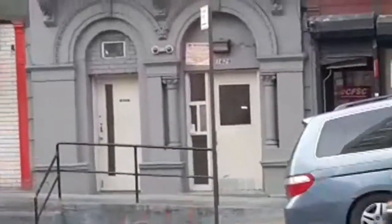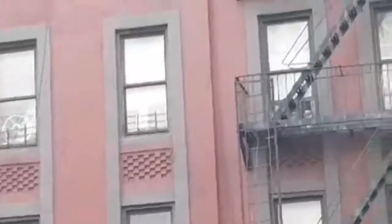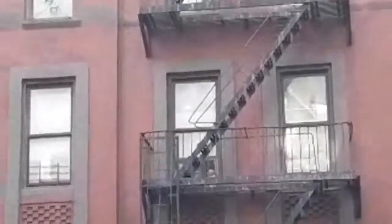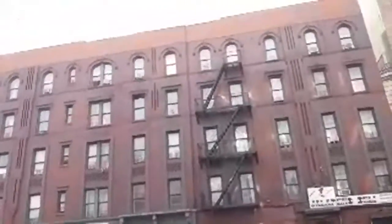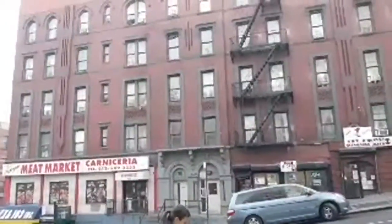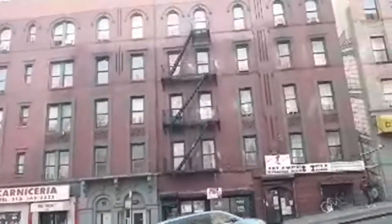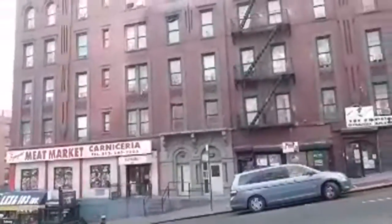Look at this house right here. The entrance, see the columns? We noticed the columns in Upper East Side, just a few blocks downtown from here. And they're double columns here. The columns appear to be overtaken. That's all one building. It has the columns right in the center. This is all one big building there. Notice the fine arches on top again with the vertical bricks. And those arches in the center are dead center in the building. So it looks from the front like it's several different buildings, but it's actually all one building.